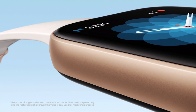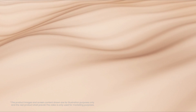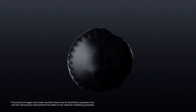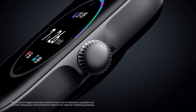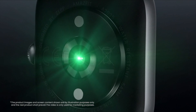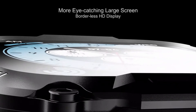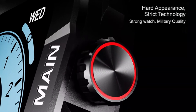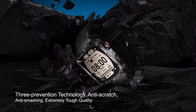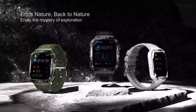Number 5. The HUAGLE smartwatch answer-make-call is a sleek and modern smartwatch that offers a range of features to enhance your daily life. With product dimensions measuring 1.97 by 0.79 by 0.79 inches and an item weight of 3.35 ounces, this smartwatch is lightweight and comfortable to wear all day long. Equipped with a 1.85-inch standing screen display size, the HUAGLE smartwatch provides a clear and vibrant display for easy navigation and viewing. It boasts a memory storage capacity of 4GB, allowing you to store your favorite music, apps, and photos right on your wrist. The HUAGLE smartwatch also features the ability to answer and make calls directly from your wrist, offering convenience and hands-free communication on the go. Powered by one lithium polymer battery included.